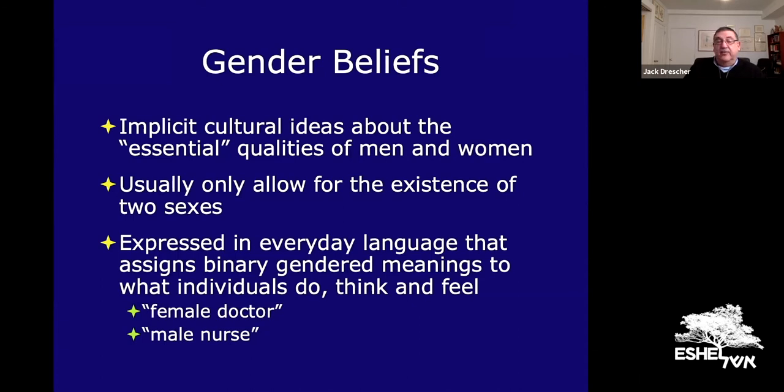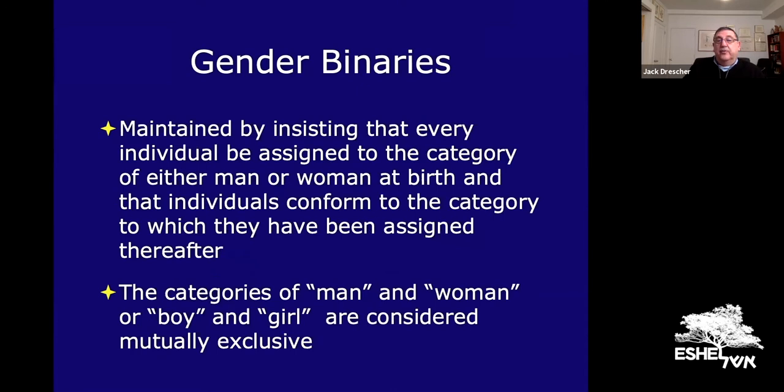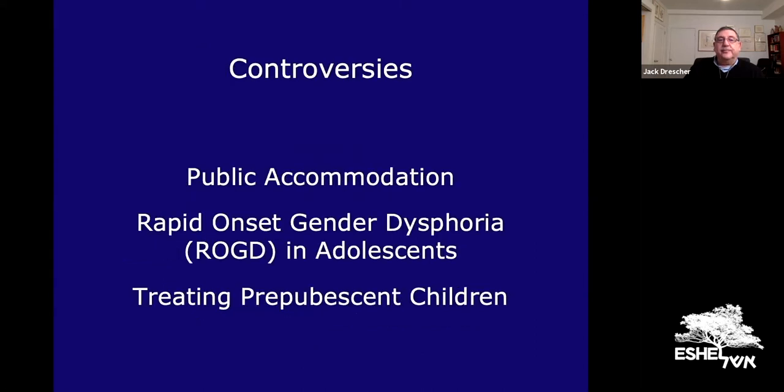But almost always people qualify that their nurse is a male if that's the case, because we think of nursing as a feminized profession. And gender binaries are maintained by insisting that every individual who's assigned to the category of man and woman at birth conforms to the category to which you've been assigned thereafter. And the categories of man and woman or boy and girl are considered mutually exclusive.